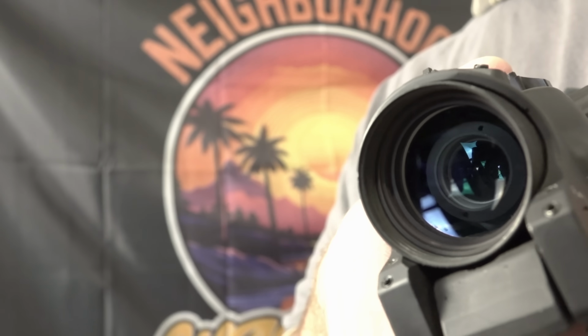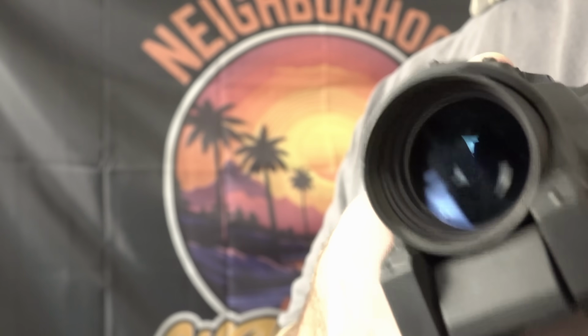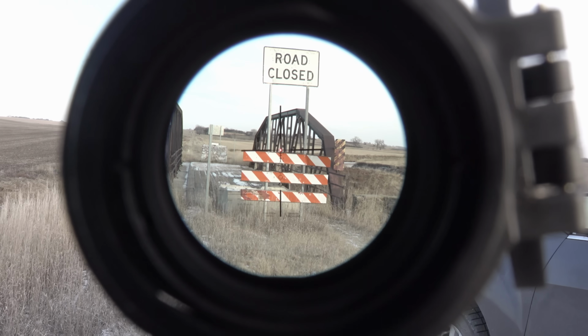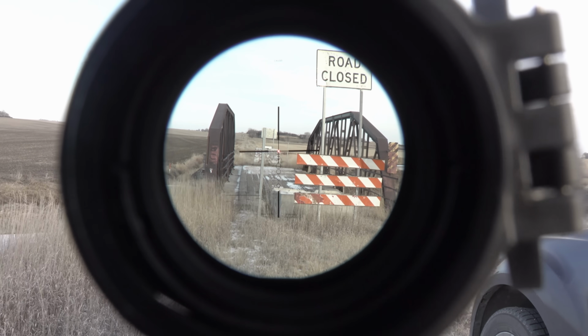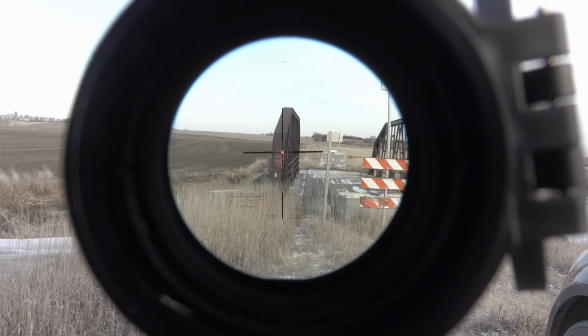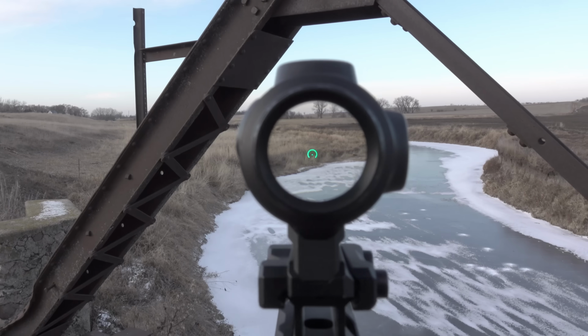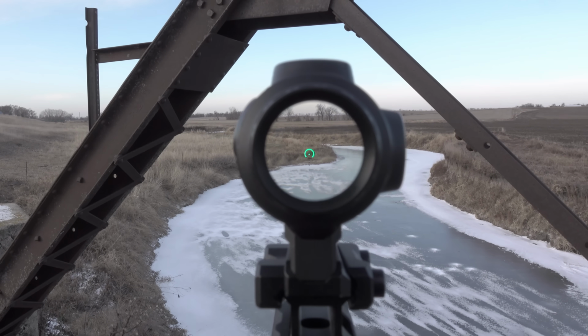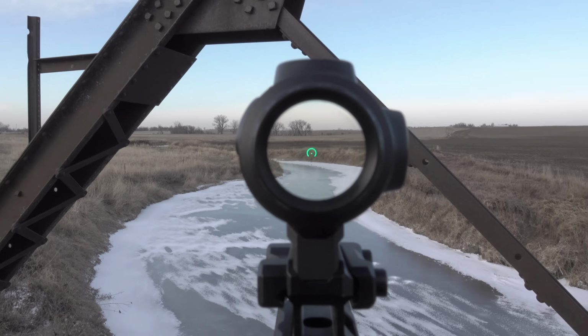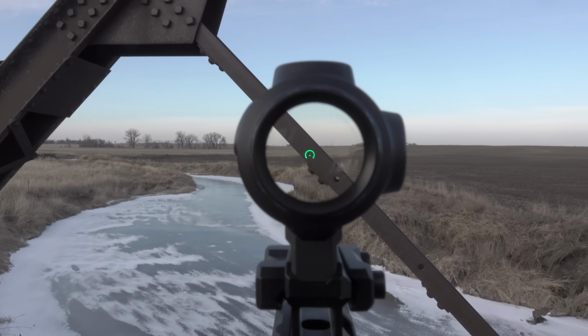Thanks, Raytheon. The real prism inside of the body is tiny, so to get that field of view, they just make you get as close to the optic as possible. So to compare, a low occlusion optic is anything that by distance, size, and design occludes less of your field of view and periphery. The Primary Arms GLX 1X prism, while only touting half the field of view, occludes so much less of your vision that it makes it much more pleasant to actually use.